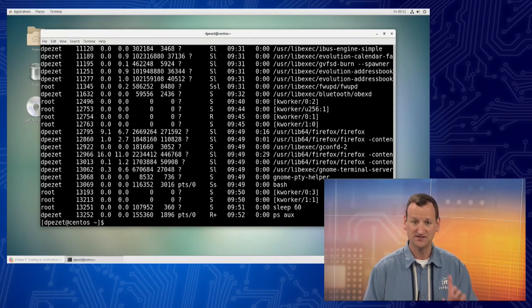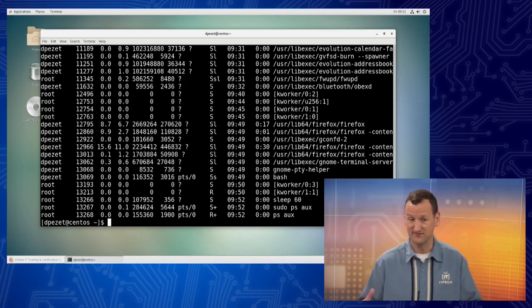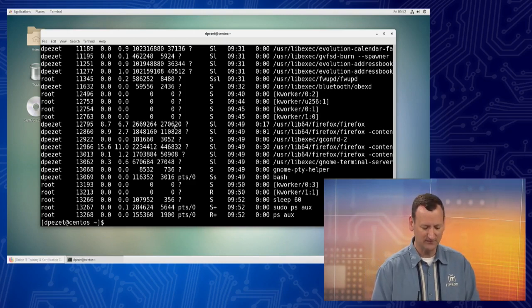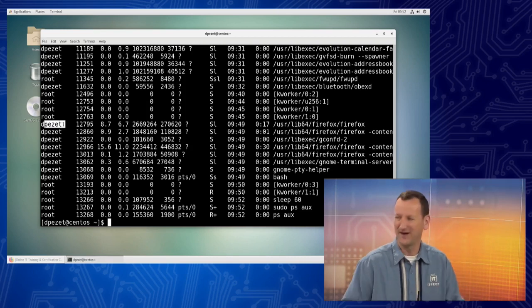Now, on CentOS, any user is really allowed to fire this up and you can see information. On some systems, they do permission restrict it. So you might need to add the sudo command to the beginning in order to get the full output and see all the processes from other users. But once I do that, I can see the processes that are running and see the username on the left side. I've got root or dpossess. So I know who ran something.